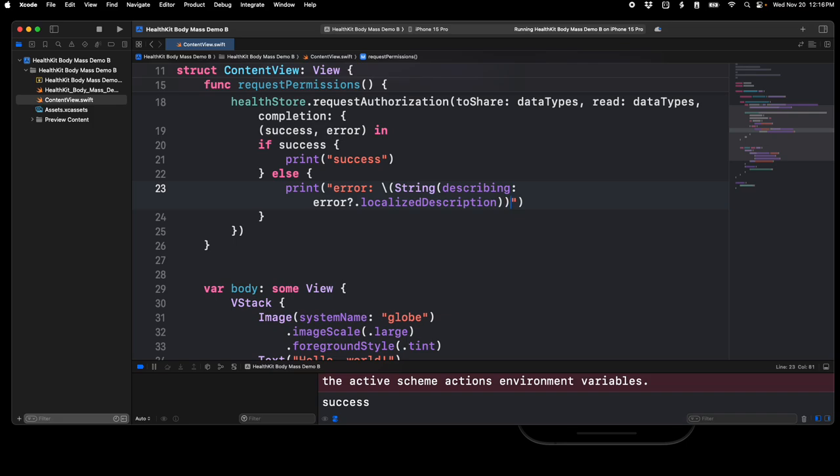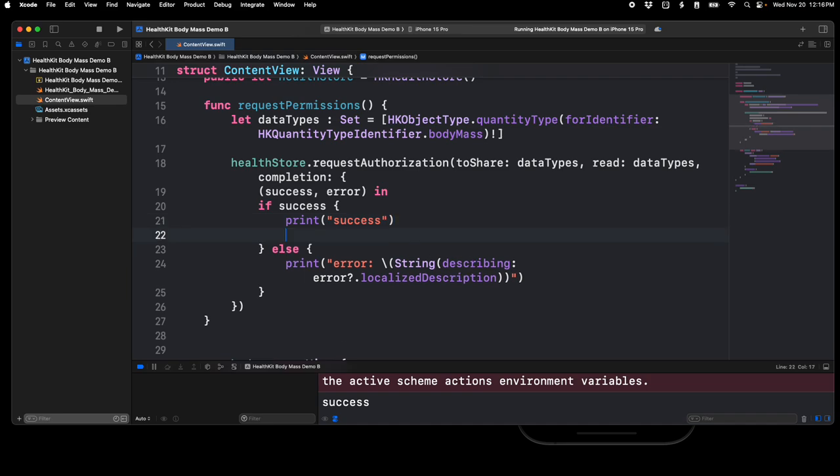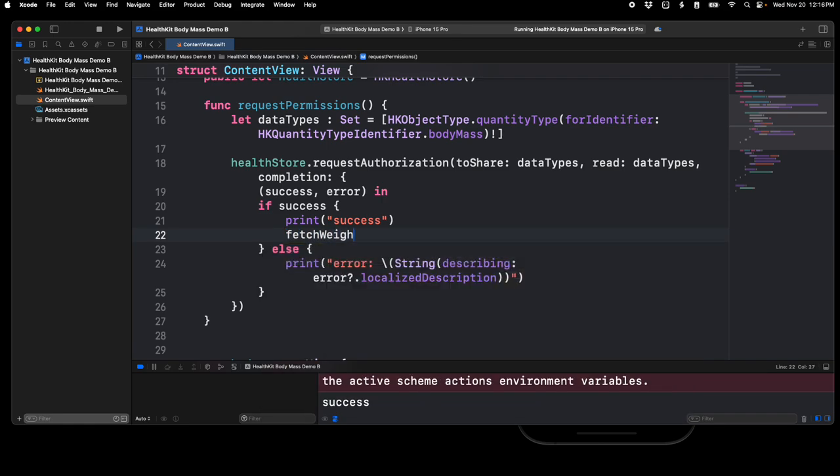Okay. Next, if it's been successful, we're going to go ahead and run another function which will request the weight information. I'm going to call this function fetch weight data. It doesn't exist yet, but you could call it anything you want. So this will run after we've been successful, and now I need to go ahead and make that function.